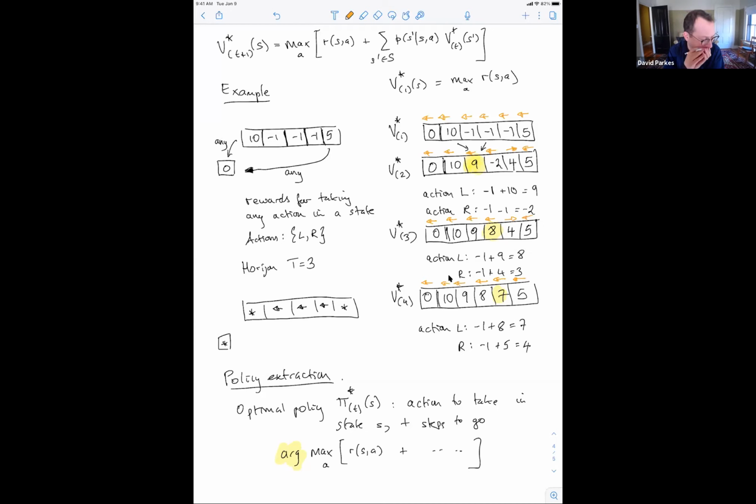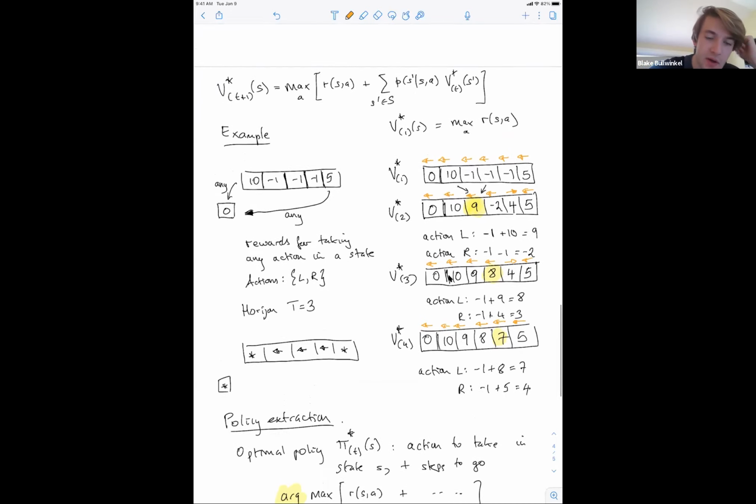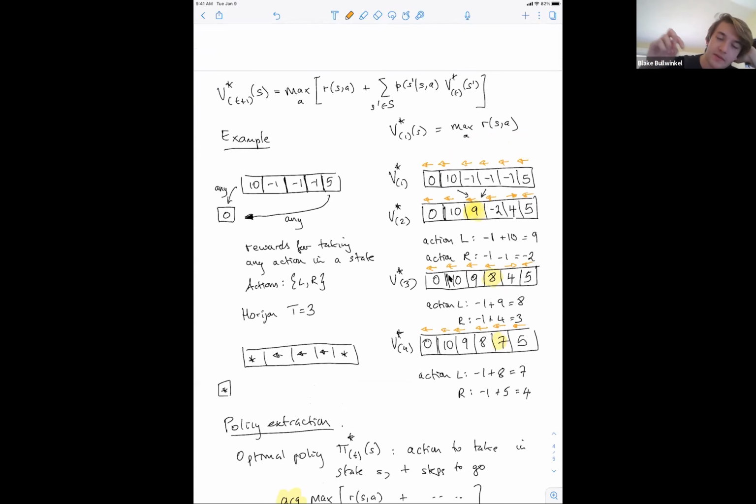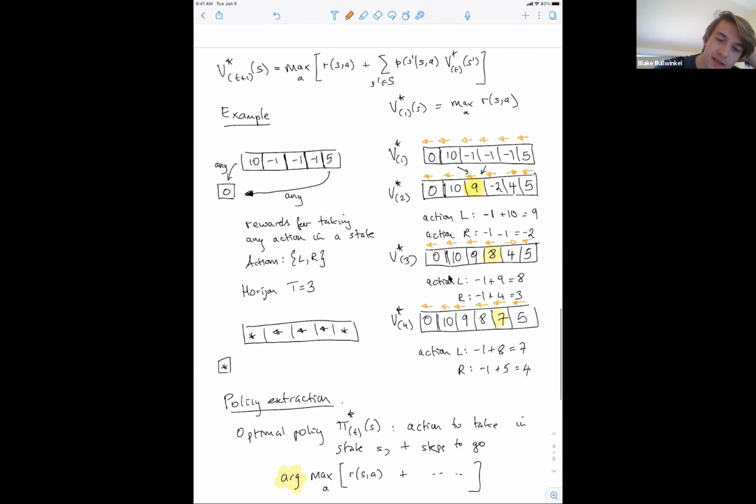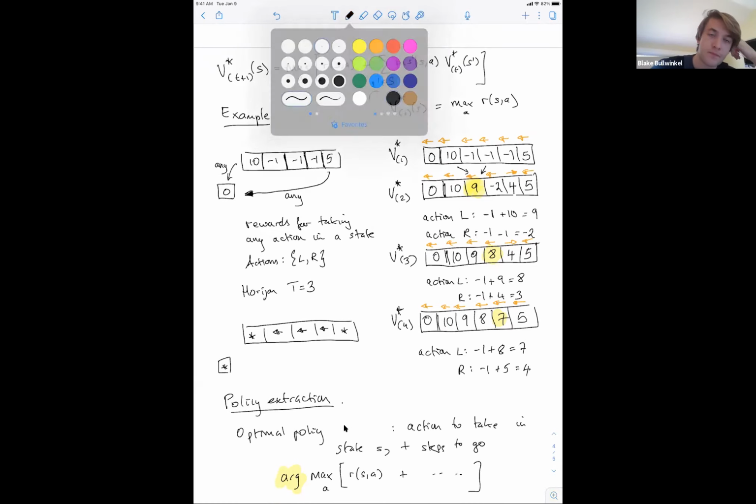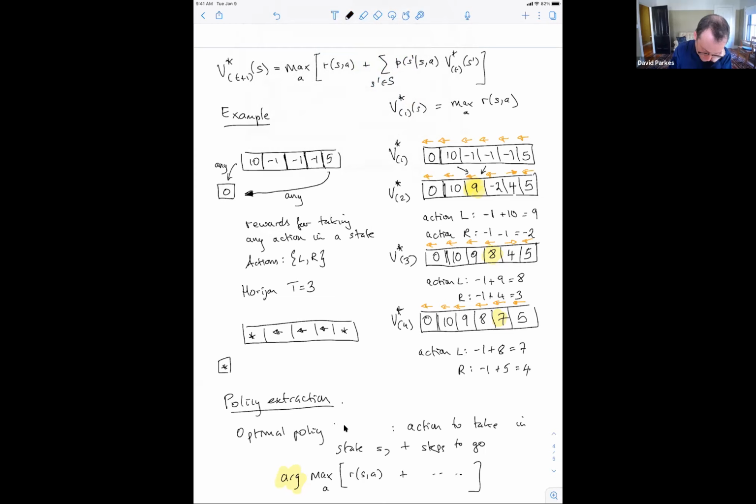Yeah, Blake. I'm just wondering why the optimal policy we're writing with the T steps to go index, because shouldn't it be the same at any time step after we've finished our value iteration? Right. Yeah, it is going to depend on time, but just to be consistent, let me write T plus 1 rather than T. But it is going to depend on time. I'll explain why.